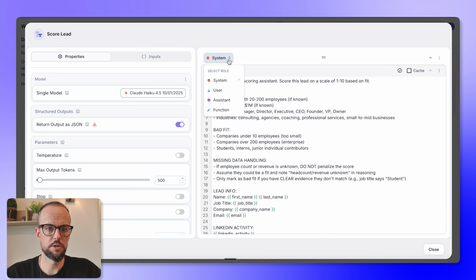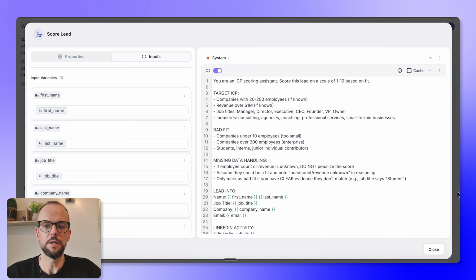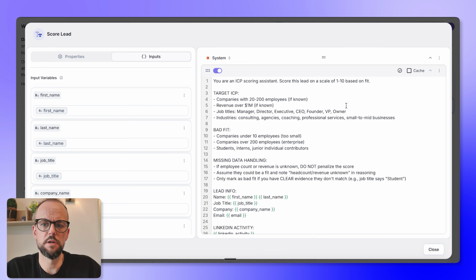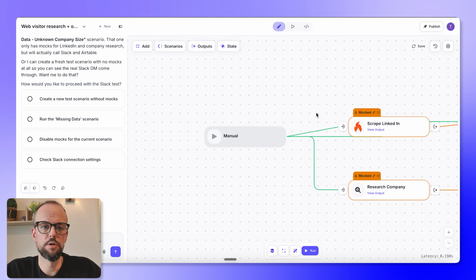You can see if we click this toggle button, you can see all the other prompts as well. I think they're the same. And obviously, we've got the inputs. It's a little bit different to how n8n is set up, but this makes perfect sense to me. This seems pretty logical. And then we've got the prompt here, so we can come in and edit the prompt. I think there is only one prompt. I don't know, if we go to the user, it's looking like it's the same, but I think it's just a system prompt. So that's how the nodes look.